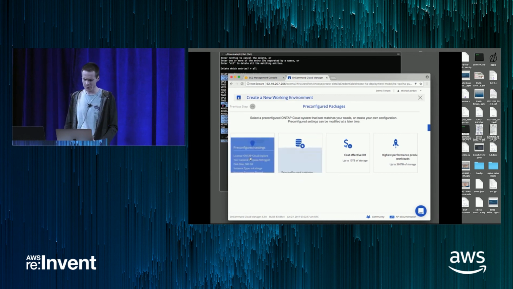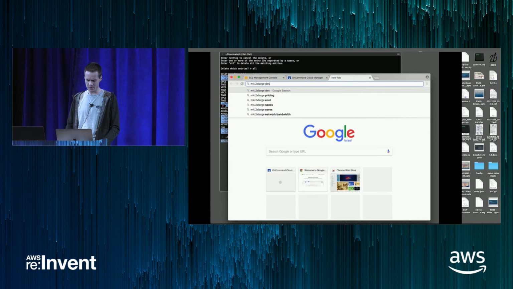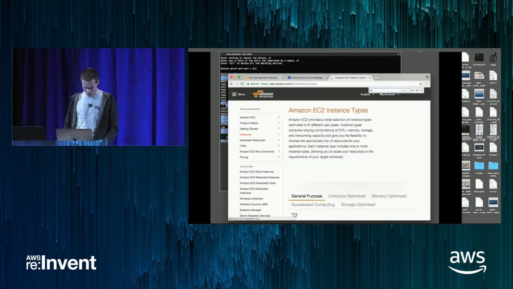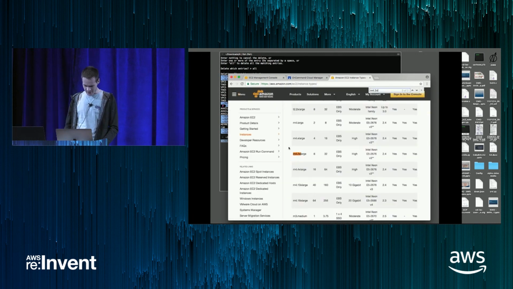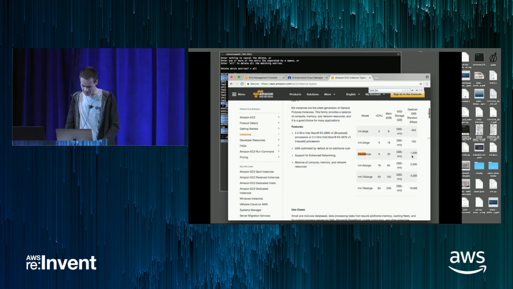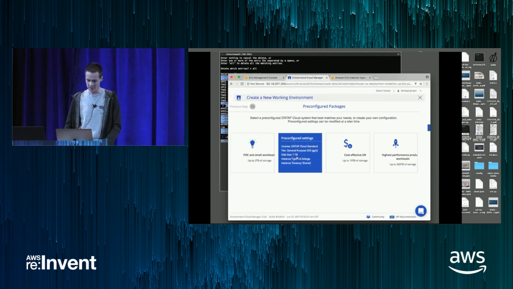NetApp already provided you a few examples, like cost-effective for the DR, or if you want to have more performance, and all of those things. You can check all of this information. For example, in the case of the m5.4xlarge, you can select details and click on this, and then you will see the machine's EBS information, and then you will even be able to understand the dedicated bandwidth to the EBS disk. So make sure to select the right instance, because this is going to improve performance and is going to make a real difference in the production workload.